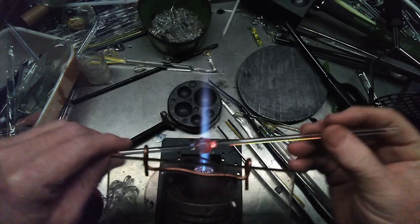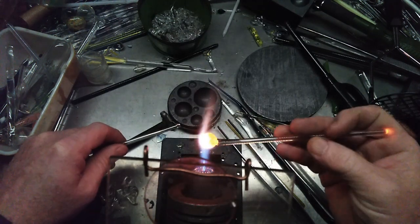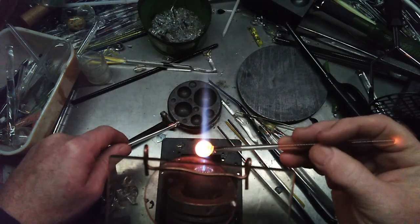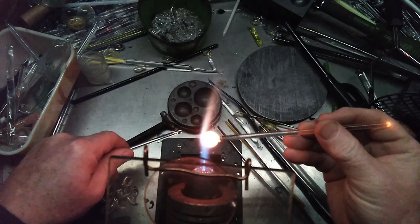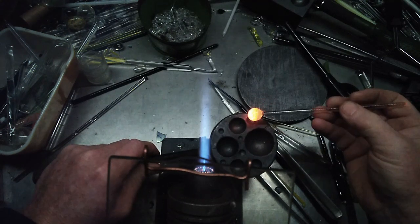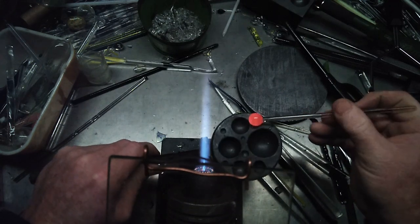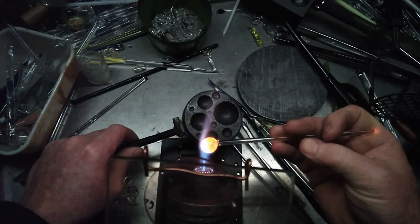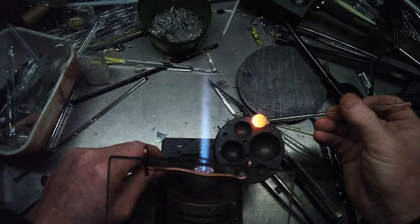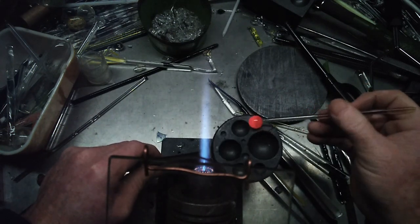Now again, this is the X and Y axis here, top and bottom basically. In a second, I'm going to go from side to side. And that's just part of the way I do my marbles to try to make them a little bit more round all the way around. I know, bad pun, but doable. Again, I'm not really pressing it into the mold. I'm sort of just spinning it around on the edge of the mold to help make it more round. I can't explain it. You're not forcing it. You're letting that glass flow. That's the main thing.